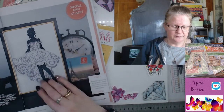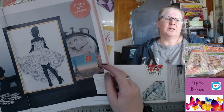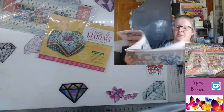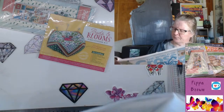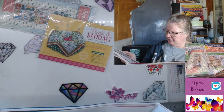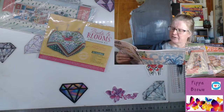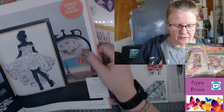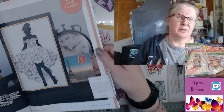Look at the gown. Pretty gown. If you have a graduate in your home or a debutante in your home or a prom, that would be a gorgeous gift to give them, especially if their dress was anyway like this at all. It shows the black. Now, just give me a second. The black is actually 413 with black in the very center. I think I would go almost a strand heavier so that less of that fabric shows through and it's more of a silhouette, but that's just me.